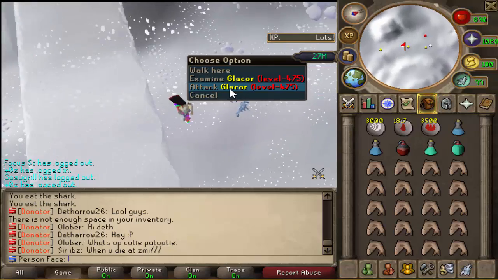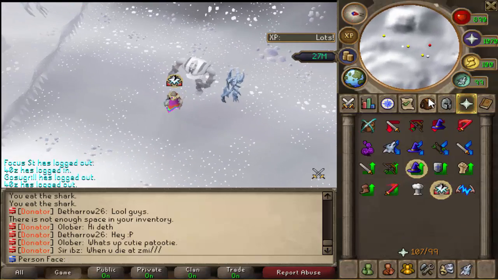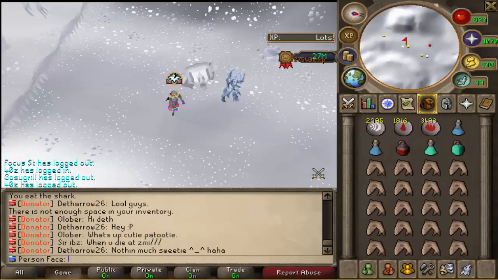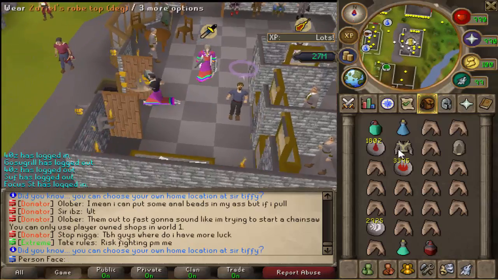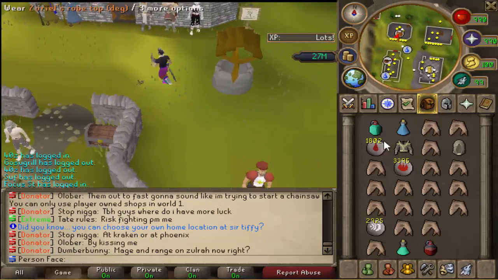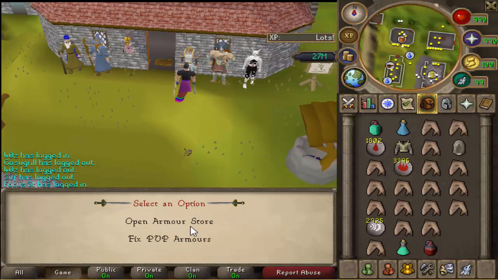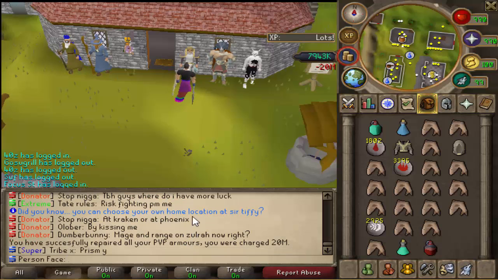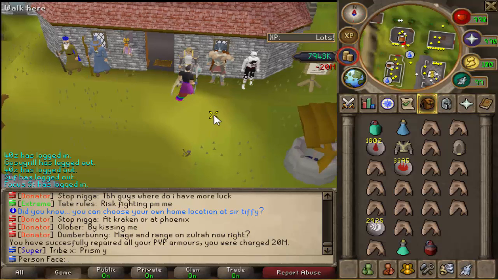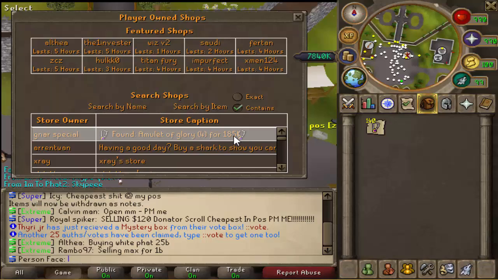Well, elite barrows was getting way too hard, so I think I'm gonna try out Glacors, and hopefully I can get some boots. Well, I just died, and that's gonna cost me 20 mil in degrading costs for the Zuriel's, and I'm not sure why Infinity protects over Zuriel's. They should really fix it, but not much I can do now. Boom, 20 mil gone.